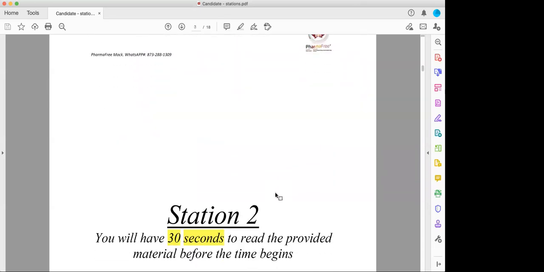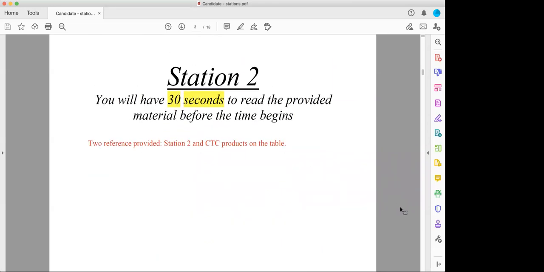One more question: do we have to calculate the Framingham risk score on the spot? In this station, no. But there is a station, I believe, I came across before, where you don't calculate it exactly, but they may give you the Framingham score sheet, and it gives you an idea that this guy is at high risk. There is another station that hits this point, but not in this station.